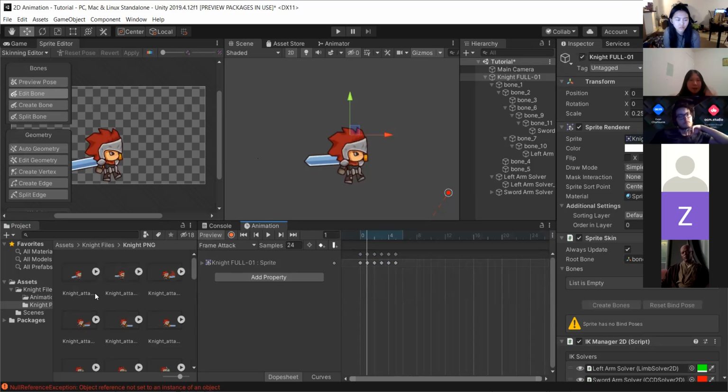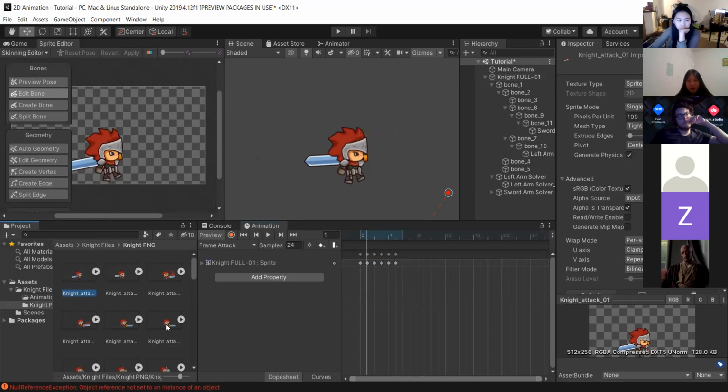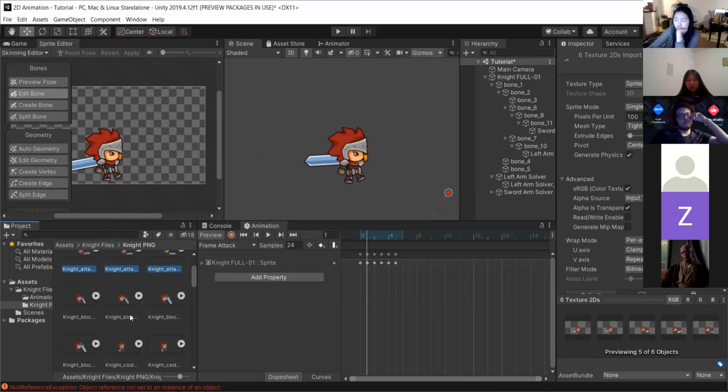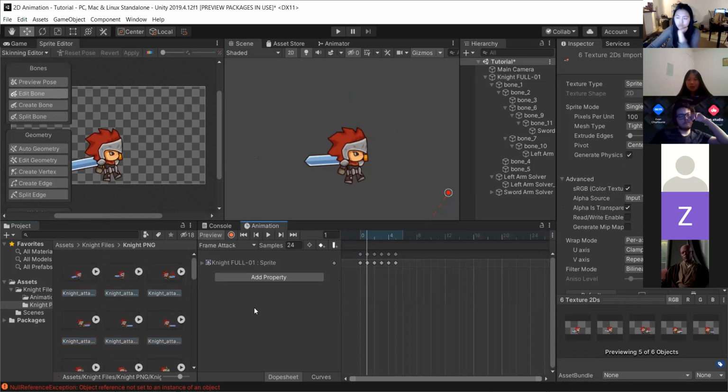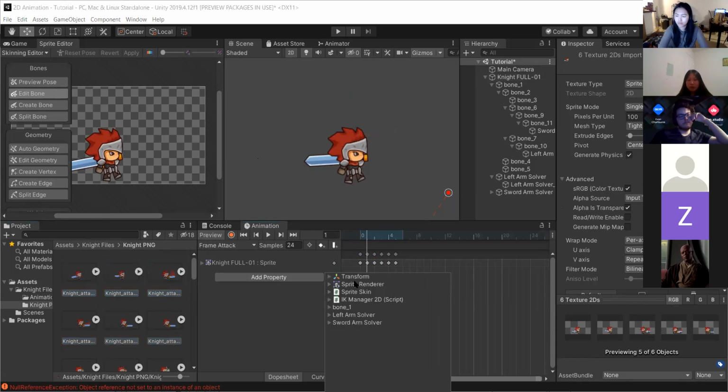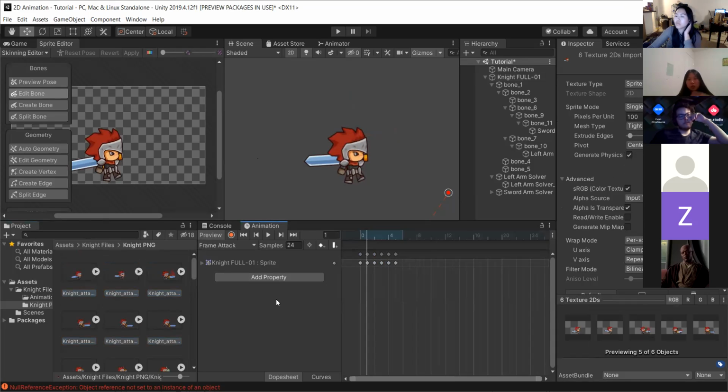So the frame by frame pipeline is you create all these animations outside of Unity. Once you've imported them in, you just shift click all of them and drag them in. If you didn't create a sprite renderer beforehand, Unity will automatically make one for you. Call it whatever; in this case, Nightfall 1 sprite. Then if you play through it, it will do the same thing. Oh, I did it. Yeah.